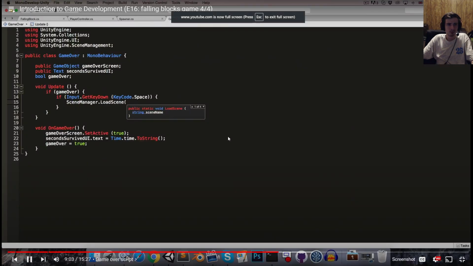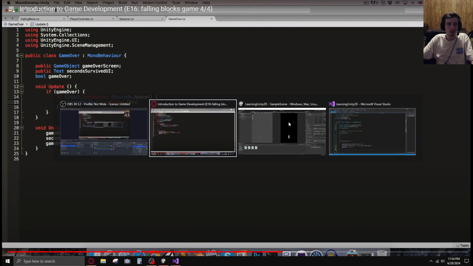Load scene, and we can load it either with its name or with its index. So we'll just want to load the first scene, with an index of 0. Okay, bool gameOver.